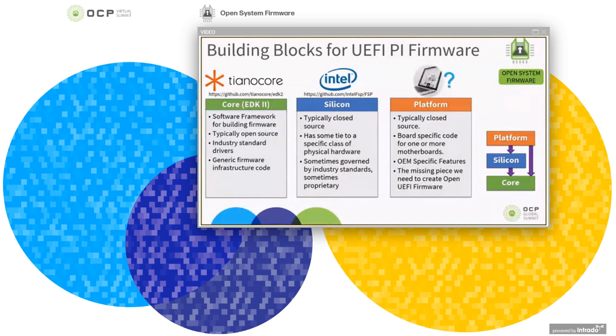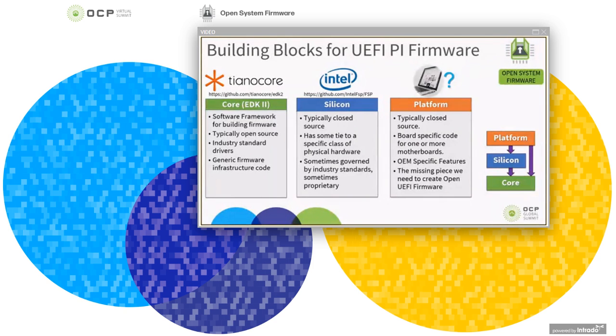The FSP is typically how we provide our silicon reference code. This is typically closed source. It has some tie to a specific class of hardware. For Intel, that's going to be specific SoCs and chipsets. And it's typically proprietary code, not standardized. Sometimes it is.